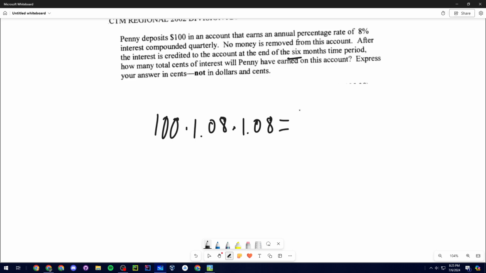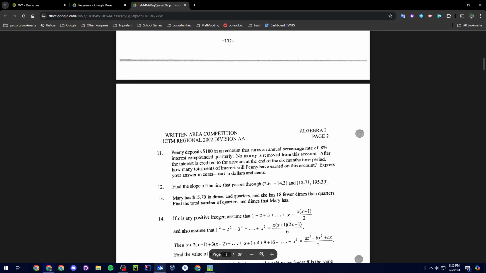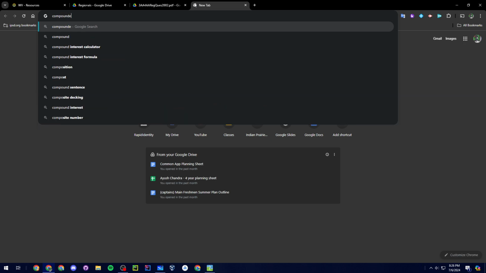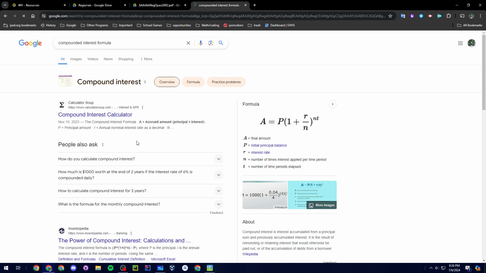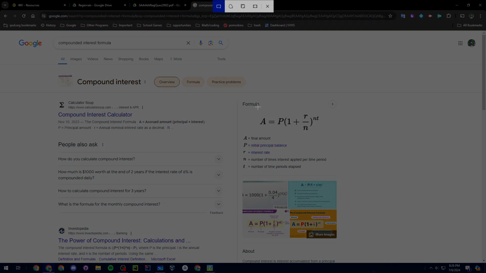Part of me wants to actually Google the formula. There's a finance thing on your calculator, which I often consult. Is it 1.08 divided by 4? So 100 times... Okay, I actually cannot remember this formula. This is actually bugging me. I am probably just gonna look up compounded interest. Okay, this is kind of cheating, but yeah, I could not remember.